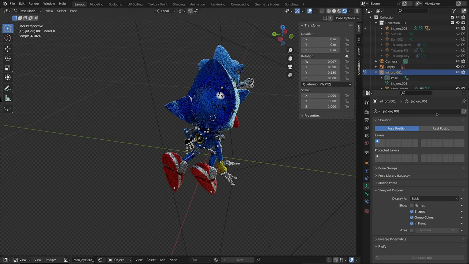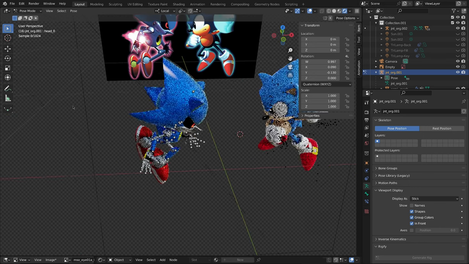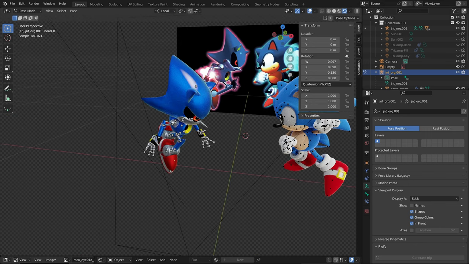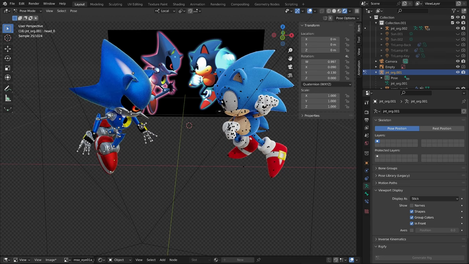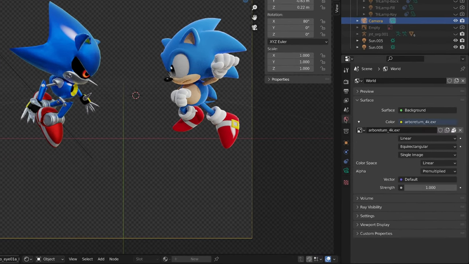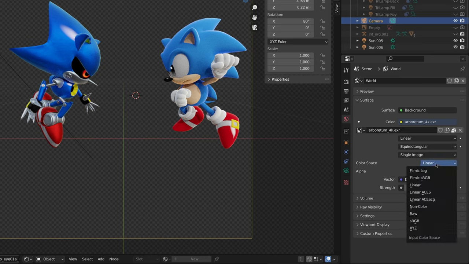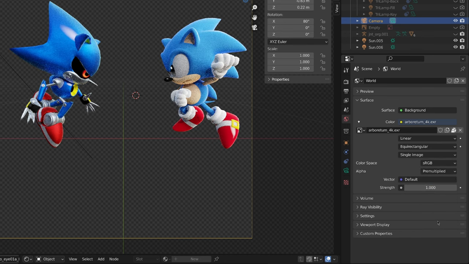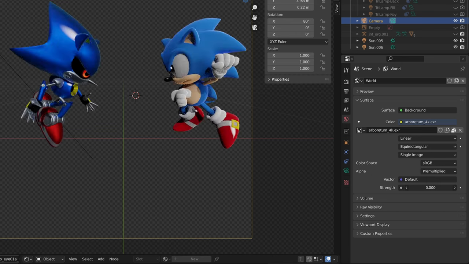Now you'd normally have to light the characters yourself, but there's a light map baked into the .blend projects we were provided that looks pretty good already. So we'll move on to the render settings. Come over to this window where we messed with the camera and click the icon that looks like a globe. Here you can leave the color space linear if you want to do color correction after, but if we set it to sRGB, that means less work for us, so I like it. You can also use this slider to set the brightness of the lighting map they included with the model pack.